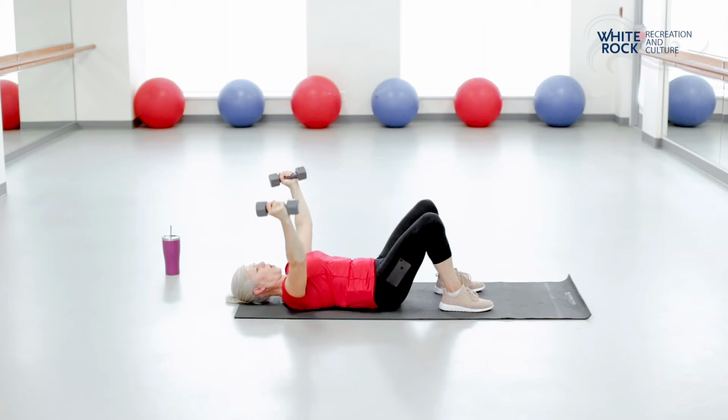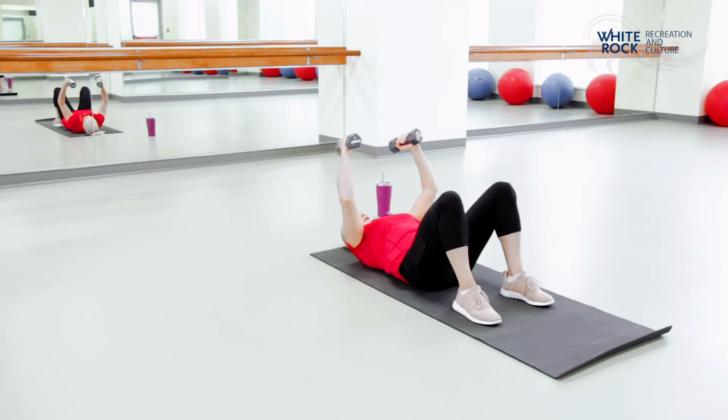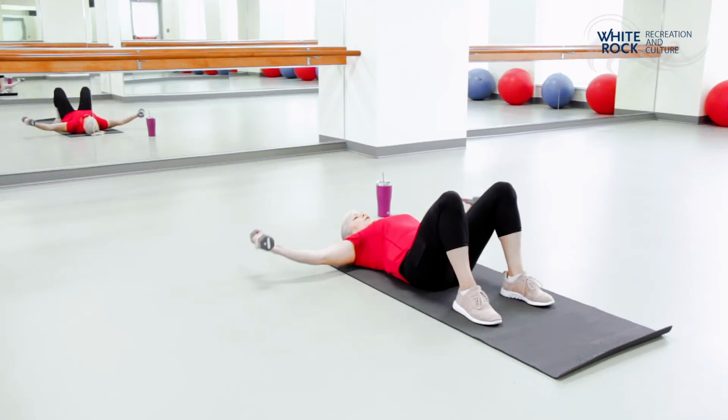We're going to bring it nice and wide now. So your arms are coming all the way out to the side, almost touch the floor. Bring it back up over your chest. That's 1. Out and 2. Good. Always want to keep a slight bend in your elbow.